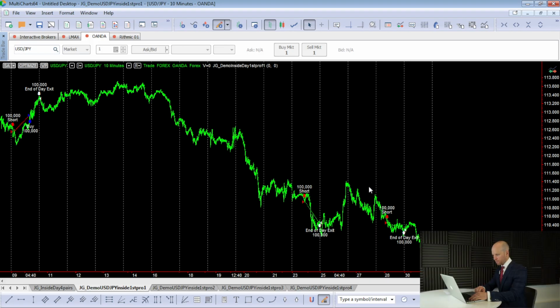In this first workspace, this is the original strategy with the original rules. You might notice that I'm actually using a 10-minute chart here, not a daily chart, because doing it this way produces a more accurate backtest. I won't go into that now, but just take my word for it. Looking at the trades, we can see that we've got this end of day exit. See, exit end of day, exit end of day, end of day exit. Okay, so let's have a look at the results.